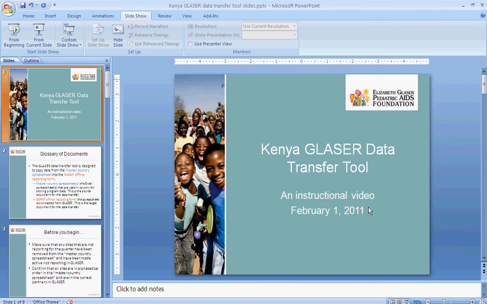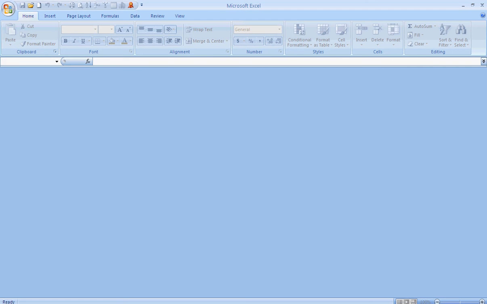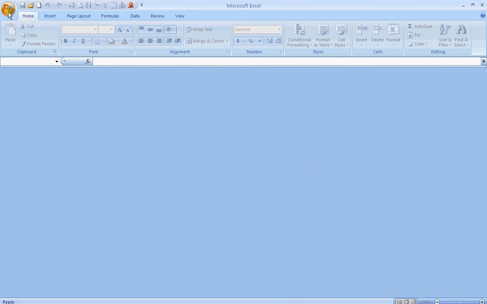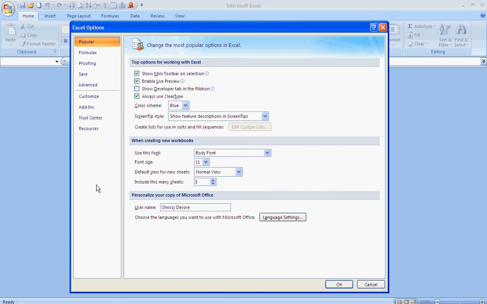Here, I'll open Excel. You'll go up into the left-hand corner and click the Office button, and you'll click Excel Options. On the left-hand side of the box, you'll click Add-ins, and you'll go to the bottom of the box where it says Go.